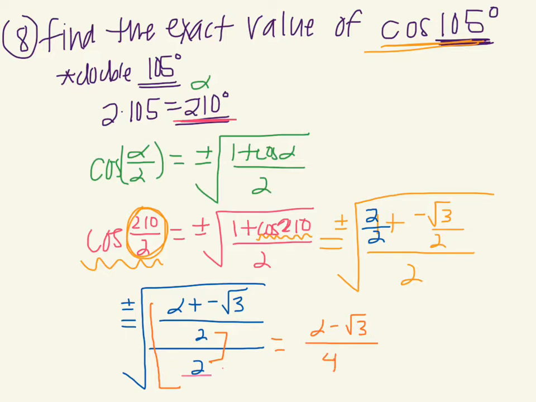Now we could draw in that giant radical now, but since we have a single fraction, it kind of makes sense just to give them each their own radical, which is great because in the denominator, square root of 4 is just 2. And then up top, we have the square root of 2 minus radical 3, still all underneath a radical, which looks kind of awkward, and it is, but it's the best we can do. But now we need to decide if we want to keep the positive or the negative, because you're not going to keep both.